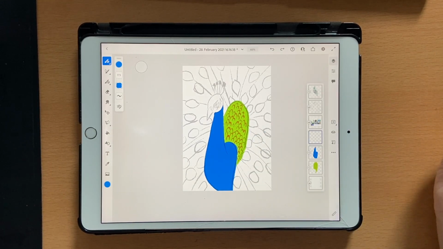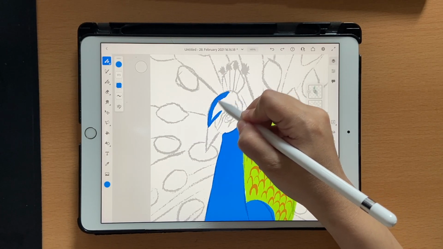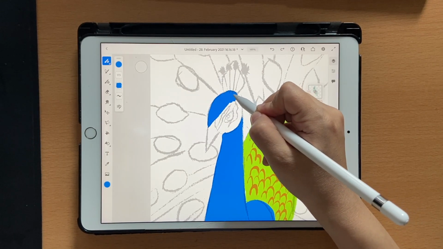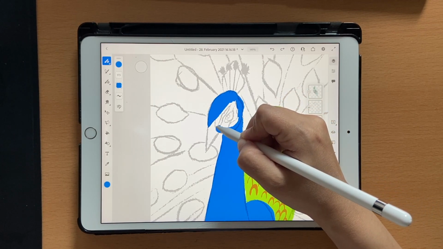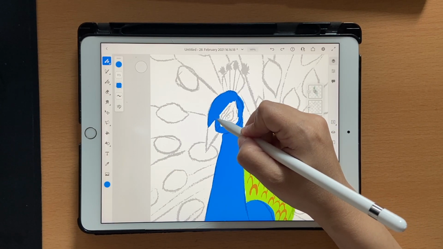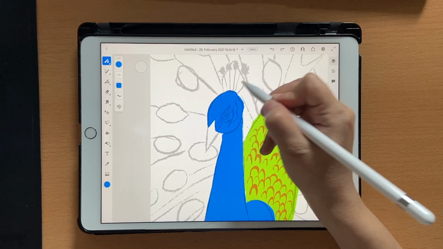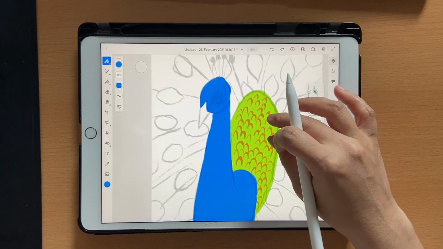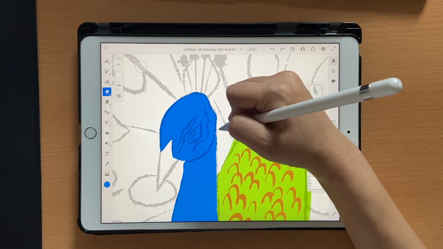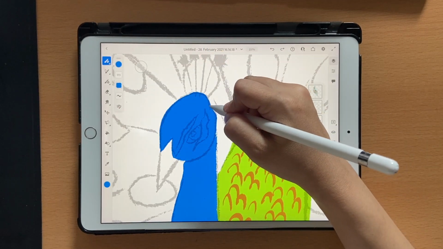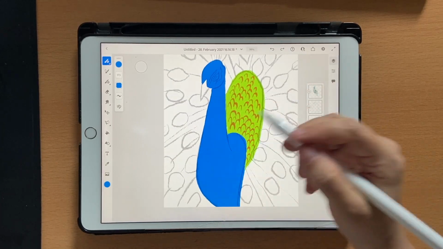Now I'll click on a new layer. I'm going to add the head now, and mind you, I'm not going to add the white parts of it, so it's just going to be just like that. Make sure you're doing it nice like this. Okay, that looks fine to me. I think the head is a little bit misshapen here, so if you want it to be perfect, just go ahead and do that. Okay, now it's time to add some shadows.